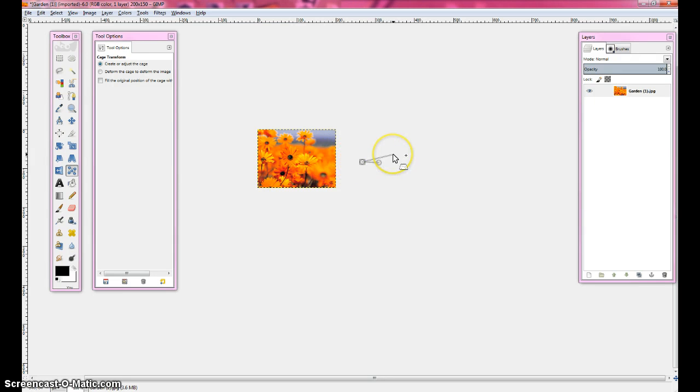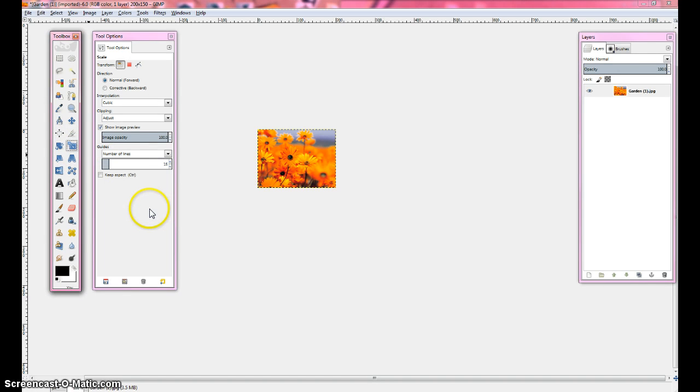Oops, that's the wrong tool. You don't want to have that. What we don't want to do is have some kind of deformation on that object.